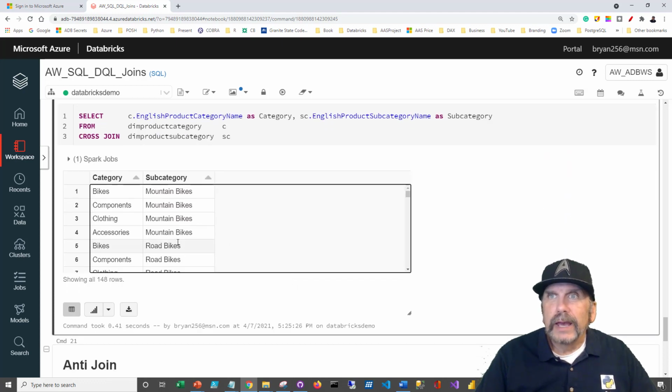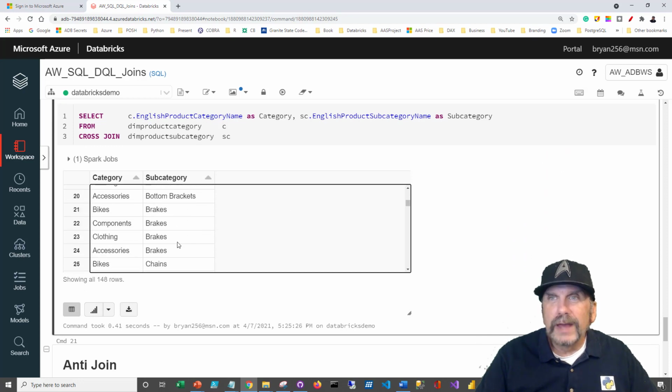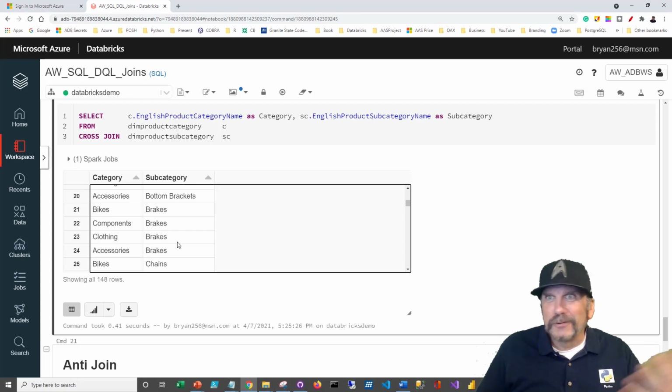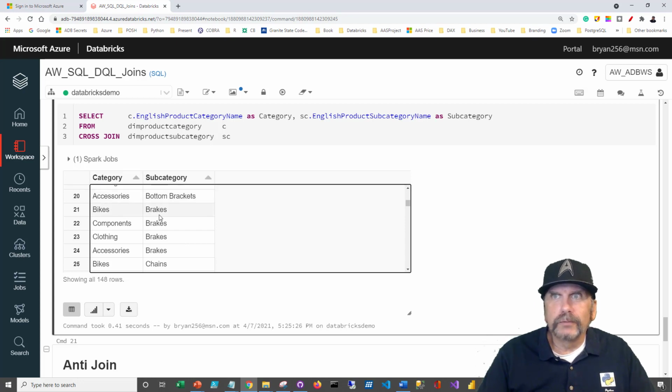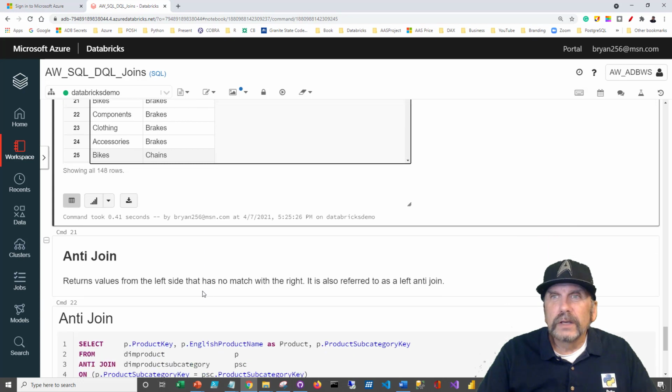That's about it. And you can see here, it's like bikes and every possible bike that could go with that. Mind you, it's not doing any cross checks. So bikes could be matching to hats or purses or whatever else is in here. It'll basically match bikes to every possible combination. So we can see bikes is connecting to the subcategory brakes. Clothing is also mapped to brakes. So in this particular case, it's not a terribly useful thing, but in some cases, it will be something you'll want to do.